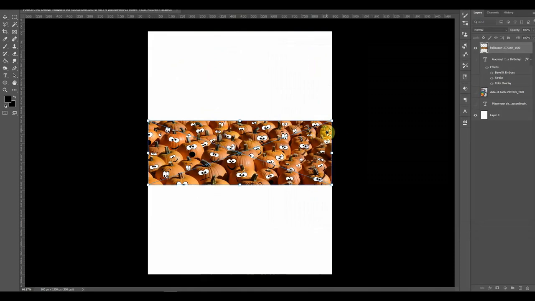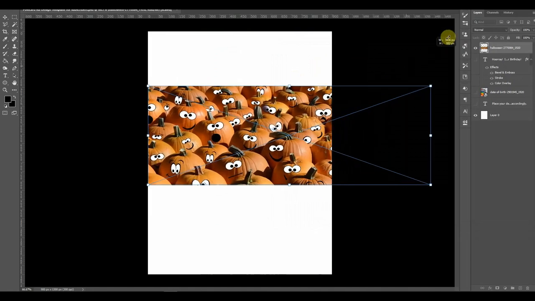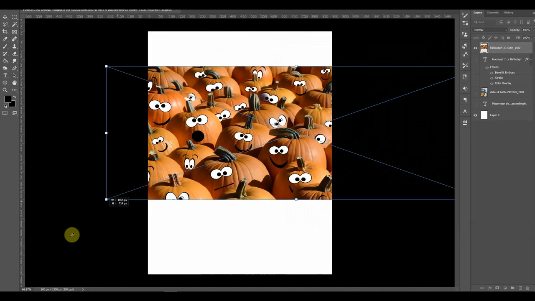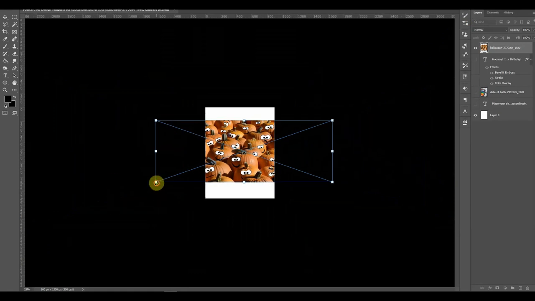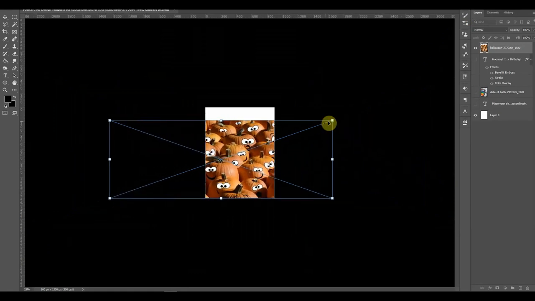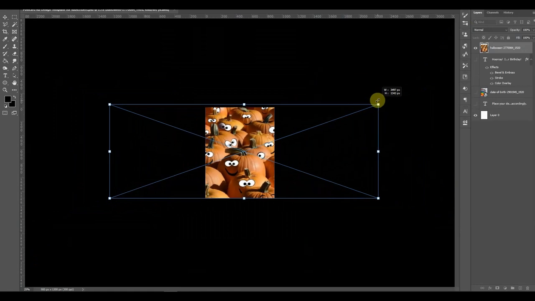Now clearly, as has happened with the birthday one, it's too small, so we're not going to be able to use all of this photo in it. So I'm going to hit the shift key, hold it down, grab one of the handles, and I'm just going to increase the size. We'll zoom out a little bit, and we're just going to continue increasing until we fill in the whole entire postcard template.